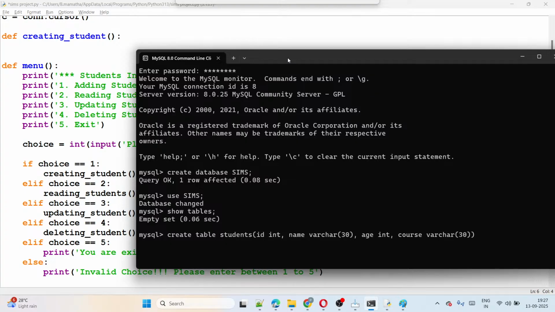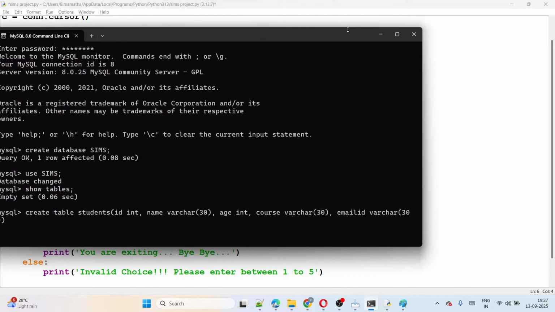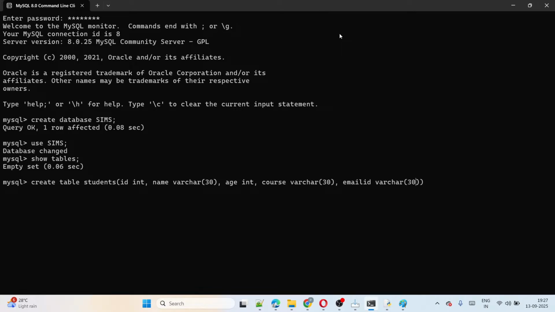So ID, name, age, course, and I'll take email ID also, varchar of 30, and the last one will be mobile, which is a bigint.